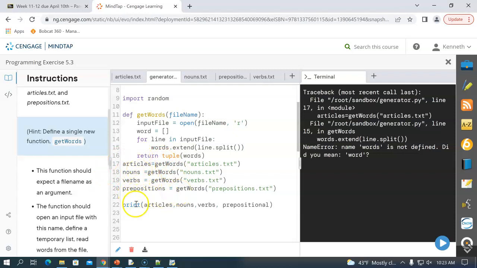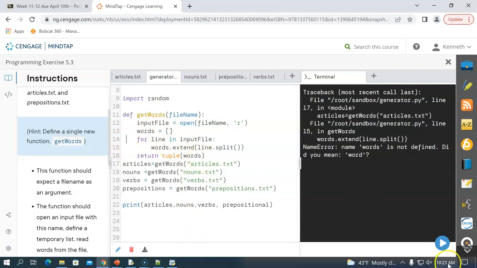So where did I do that? Print articles, nouns. So let me come up here and take a look at this and make sure that I didn't do anything really weird and that it's just a simple typo, which hopefully it is. Prepositions. And this is where looking through there gets hard. Oh, hey. I suppose since I'm going to call it get words and words, let me make that similar.